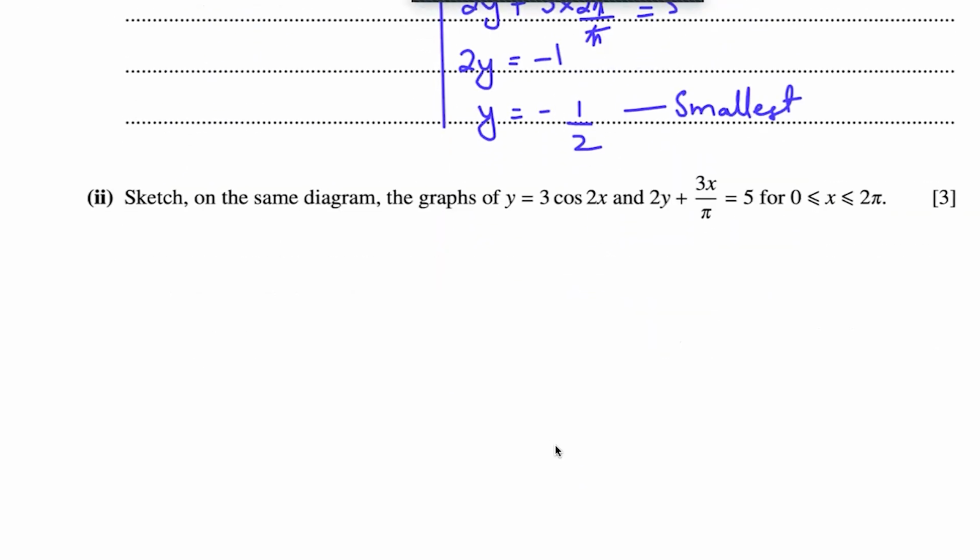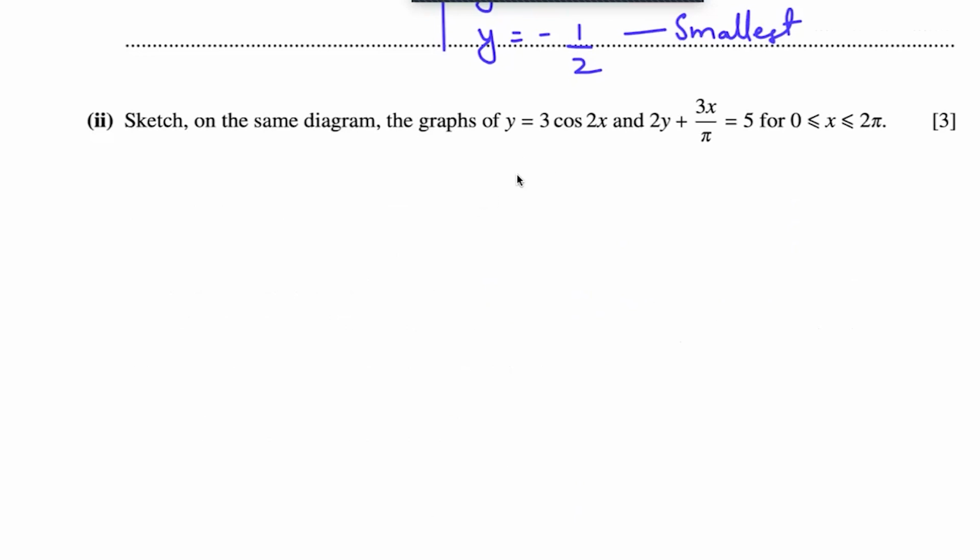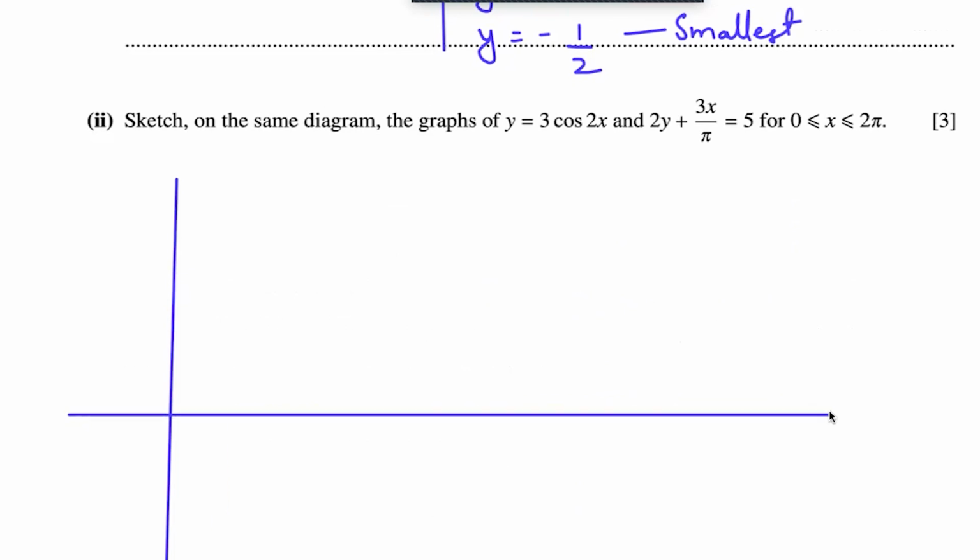In part 2, we have to sketch the graph of the line for 0 till 2 pi. Making the x and the y axis, as the graph is going till 2 pi, we can make the divisions from pi upon 2, which is 90 degrees, 3 pi upon 2, which is 270 degrees, and 2 pi.